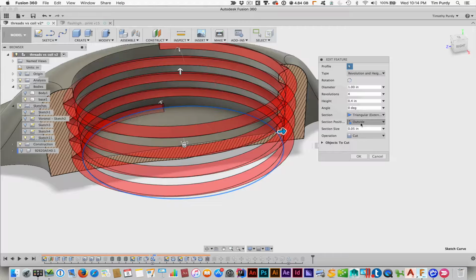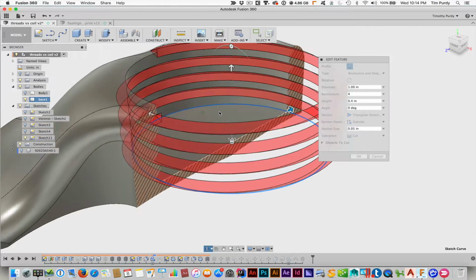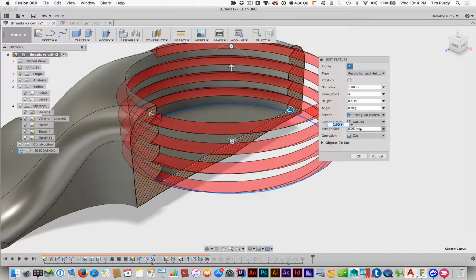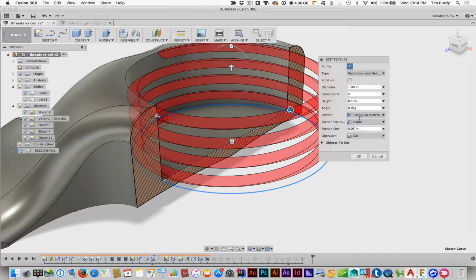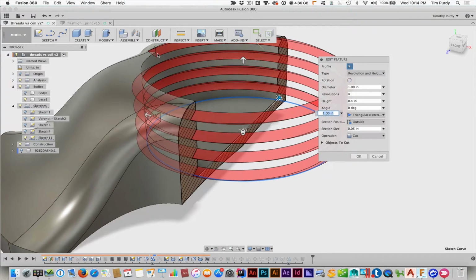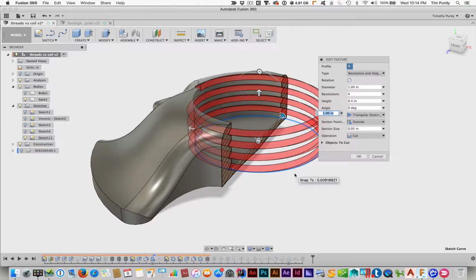Then you get to choose this to be on the inside or outside. So if we look at where the coil will be creating, this is currently on the outside. Inside does like that. So in choosing the outside, it pushes it out. Okay, so like right there. So that kind of does the maximum depth as that part, and then you got to make sure the section size. When this first is created, it's going to be really kind of large and way out of whack, so you just got to kind of cut it down. All right, so I'm going to edit that.